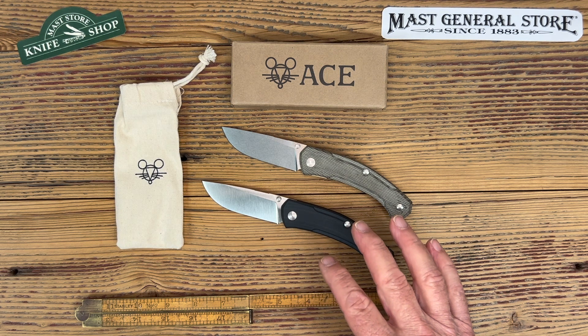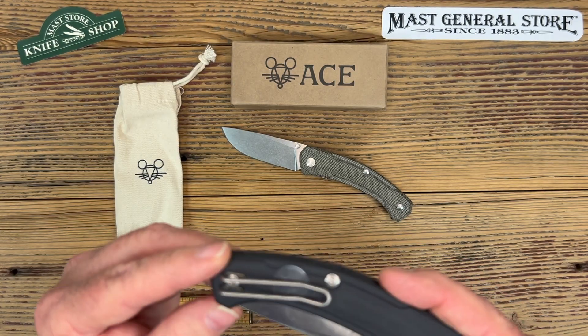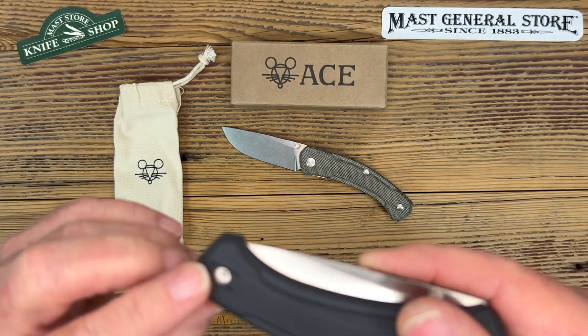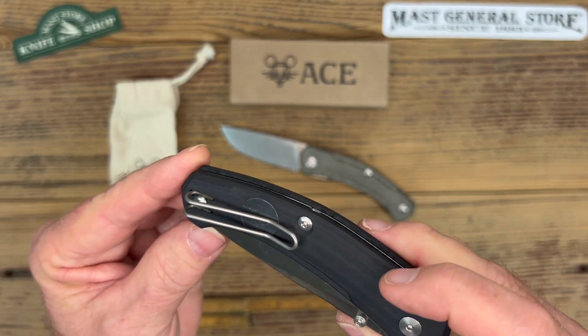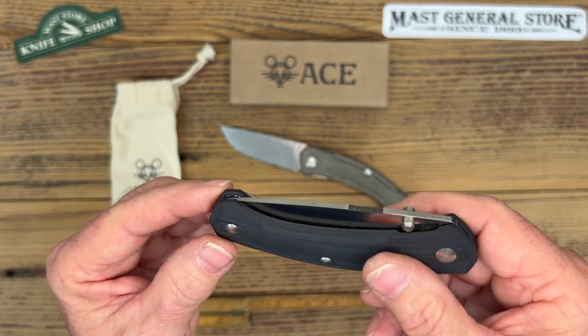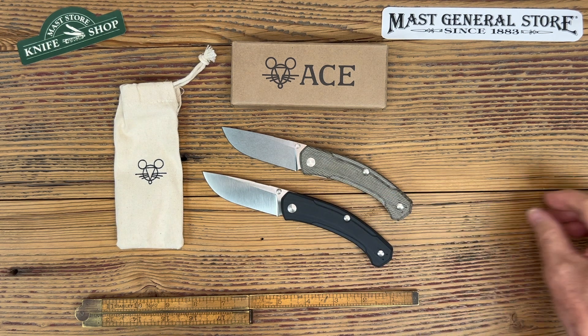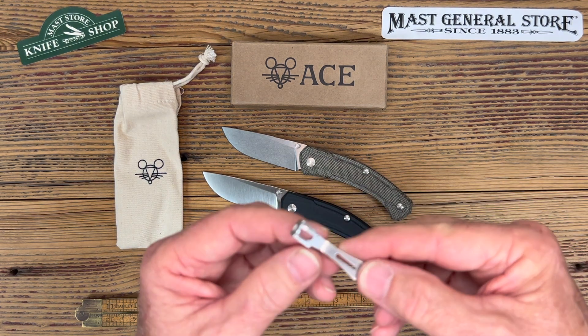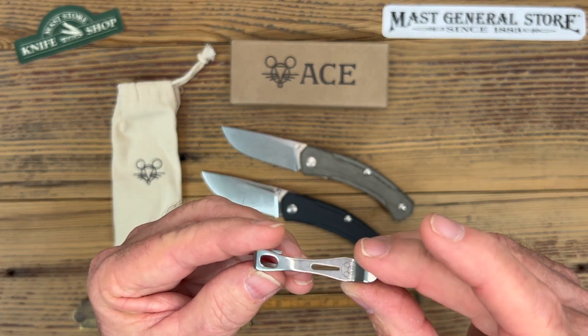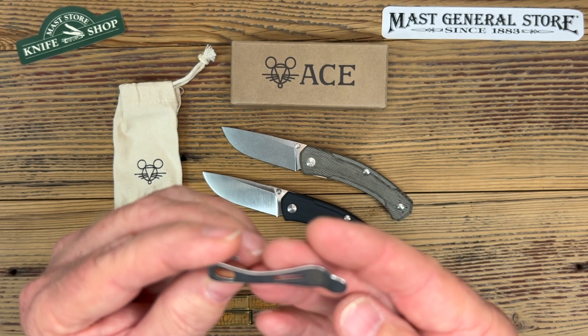This particular knife comes with Magnacut steel, which we'll cover in a minute. Like all the rest of their knives, this one comes with a steel wire clip — it is reversible. We can flip it over for you in the shop if you're a left-hand drawer and like pulling out of the left side pocket. One cool thing I found in the box — pretty rare — they put a second clip in there. If you're not into the wire clip, they've included an alternate clip in the box, and we can switch that out for you.